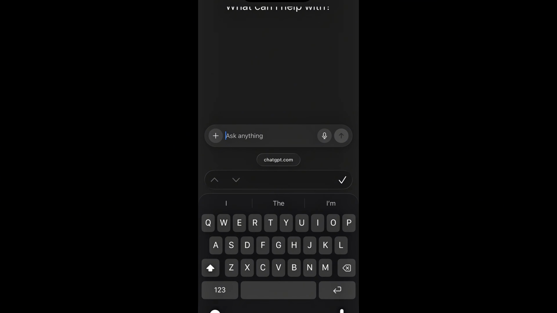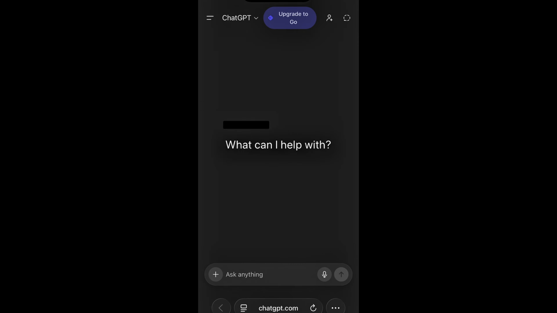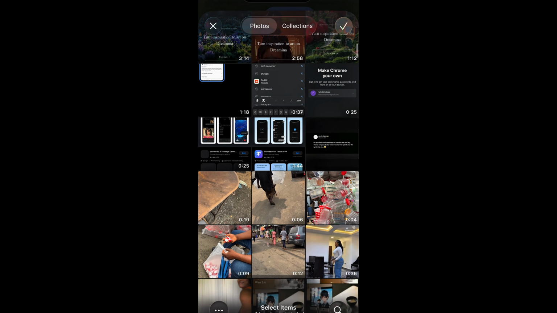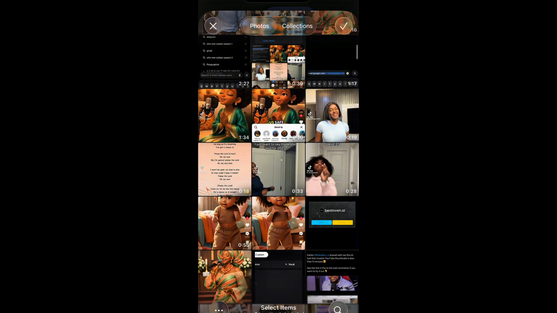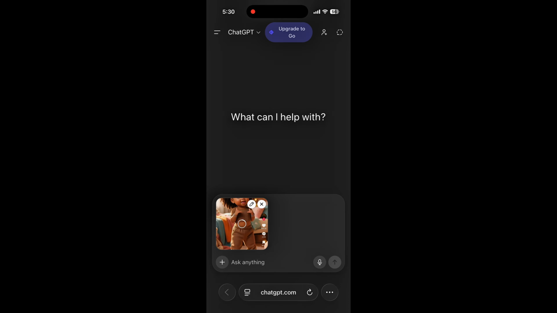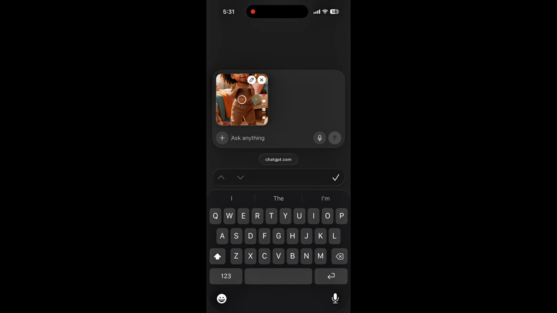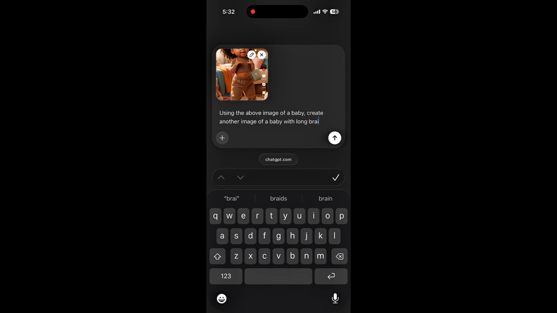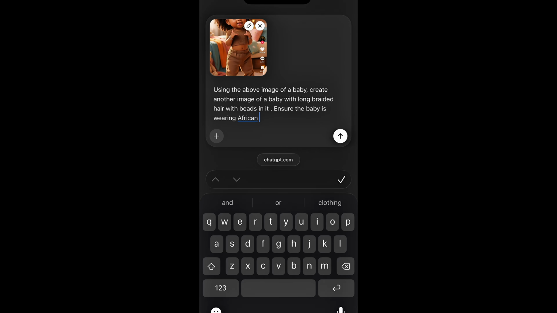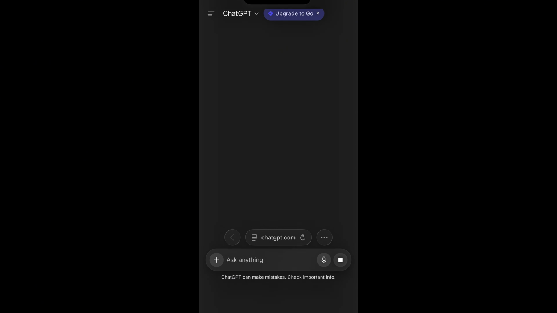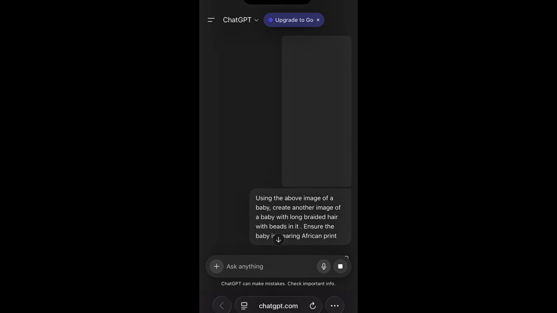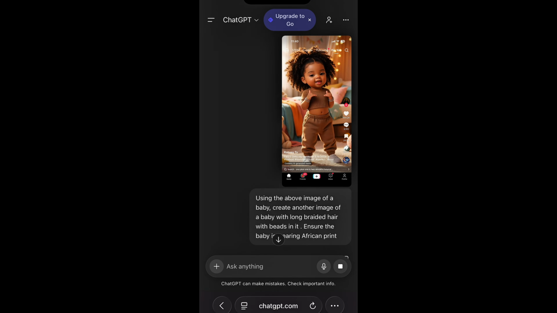To start, you have to come to ChatGPT and upload a picture. If you don't have a picture of a baby yet, you can upload any picture of a baby that you have screen grabbed from anywhere that you like and tell ChatGPT to make a replica of that baby. You can add changes in the hair, dress, and anything like that to the prompt, just however you want it. Tell ChatGPT to reference the picture you have attached, and ChatGPT is going to do just that for you.